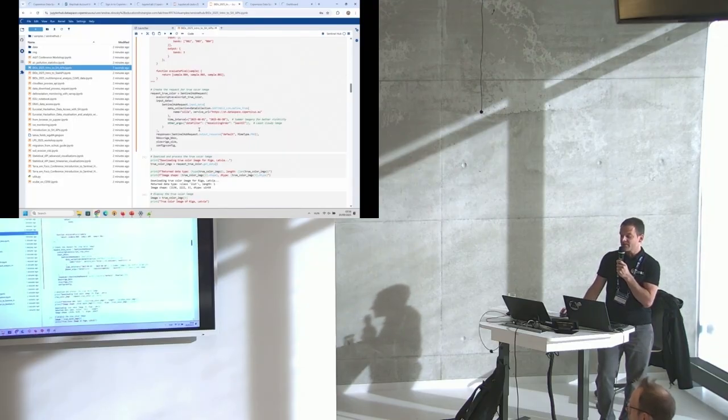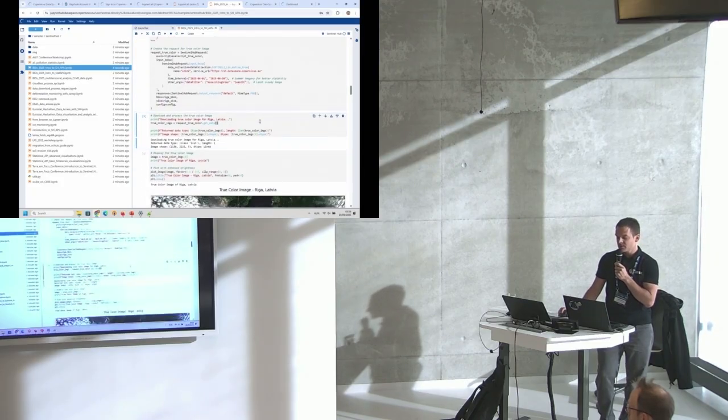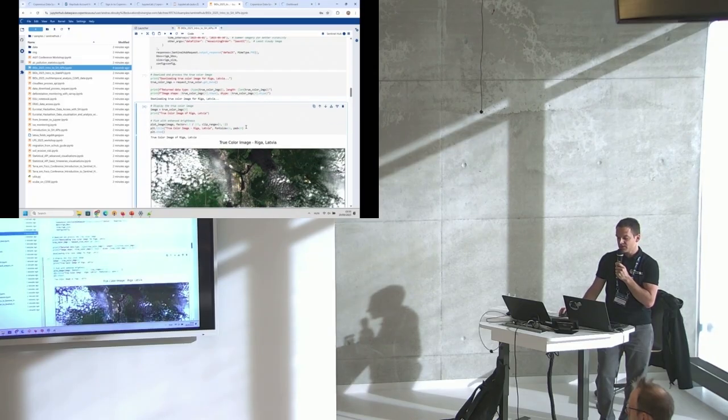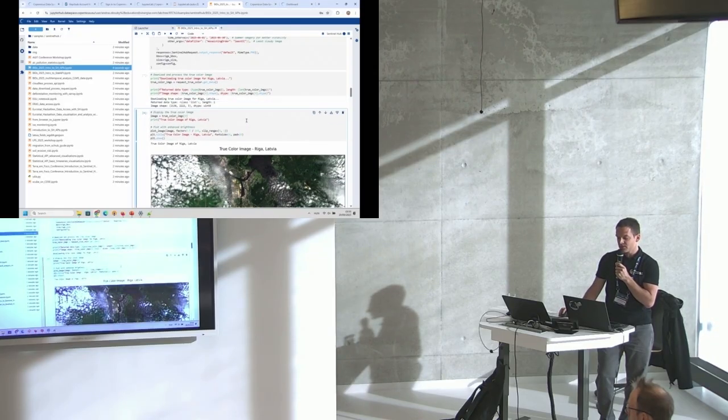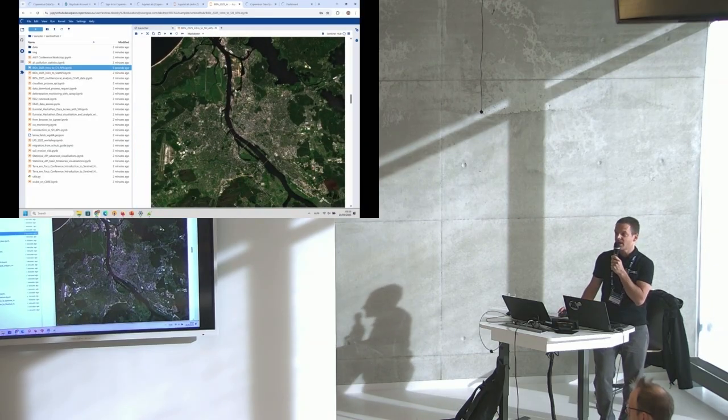If we change the data filter to show the least cloudy image and run the request again, downloading the image and displaying it in the notebook, now this looks a lot better, right?